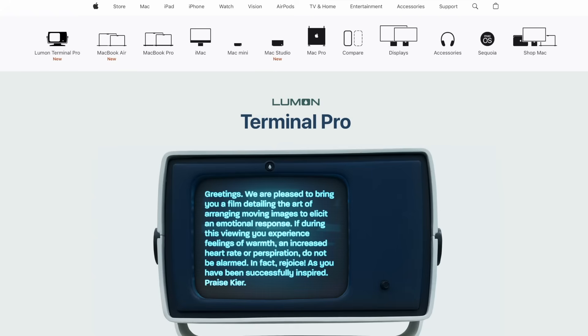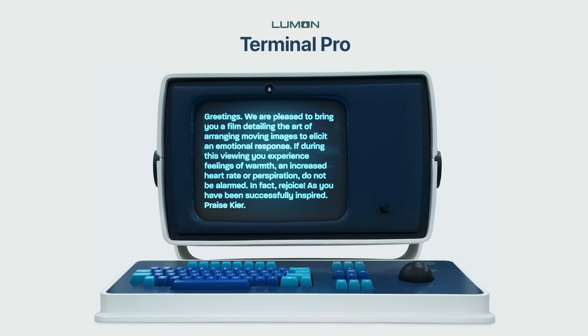The next product is definitely one of the more challenging ones in terms of design, fit, and the testing process, because it had many components. This product was inspired by the terminal computers that they had at the workstations on the show, and I wanted to transform that into an iPhone stand that is also a charger with MagSafe — very similar to the product I designed in my previous video. This is the final design.